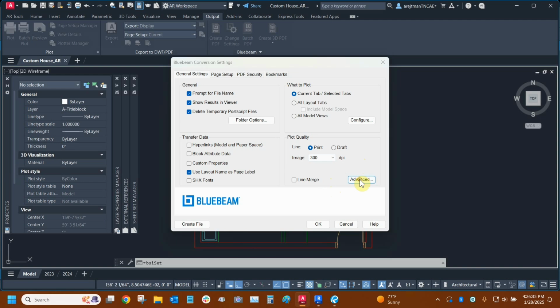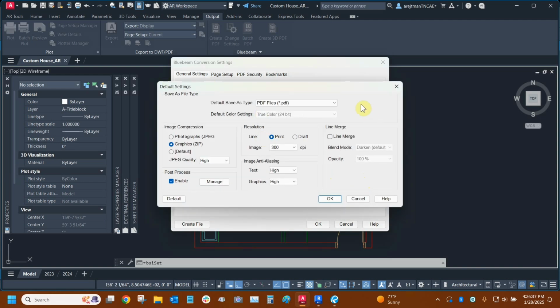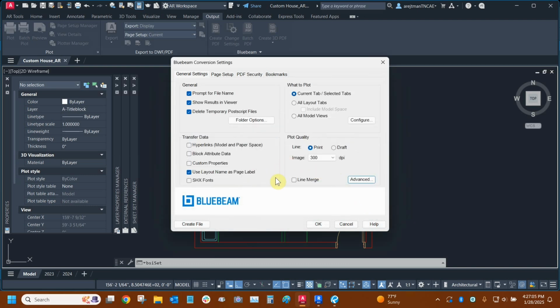And we can go to advanced here as well, and we have even more options for how we're going to save our PDFs. So we don't necessarily have to create PDFs from here. We can actually save different kinds of file types directly from AutoCAD. So this could be quite useful if you need to do that. Then you can compress your data if you need to. So right now we have it set to graphics, but you can also compress a little bit more with photographs, etc. You can change your quality here. So there's a lot of settings here that you can start to play around with, and you can see how they work. So lots of different configurations.